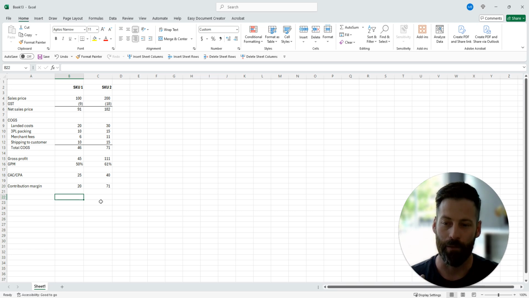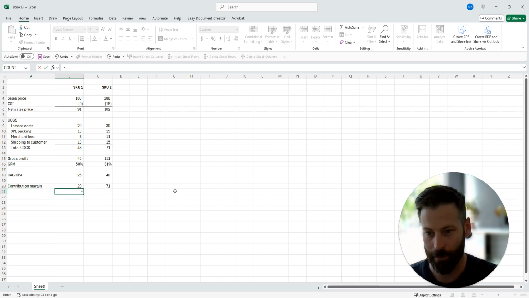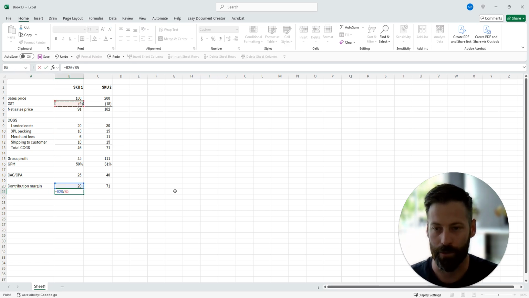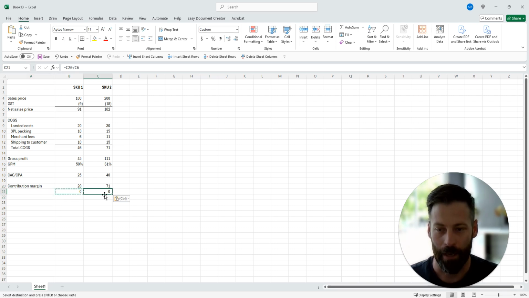The reason I think it's called contribution margin, or at least in my head, I might be wrong here, is how much does that product contribute to paying the overheads and the profit of the business. So once you understand the contribution margin, you then know how much, each time I sell this product, is available to fund my overheads and my profit. We would then work out our contribution margin percentage, and that tells us how much money we make on each of these products.